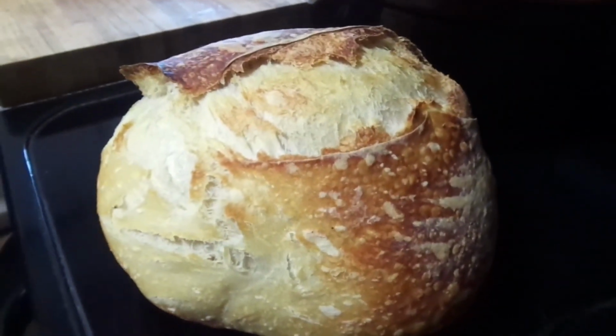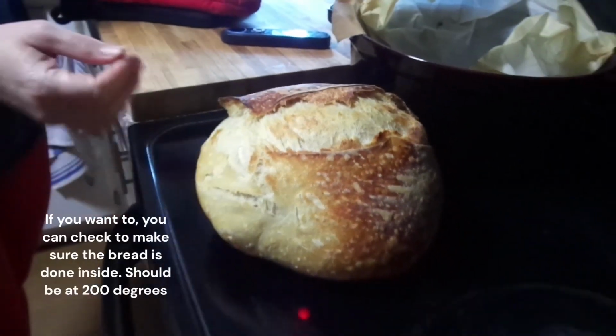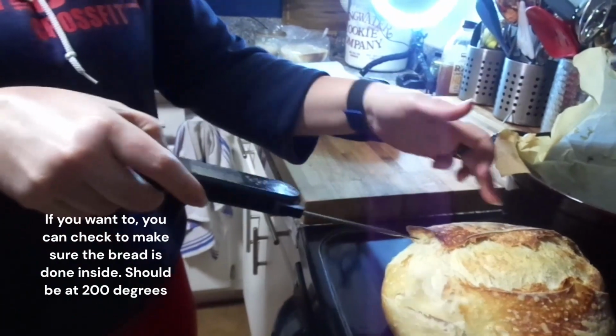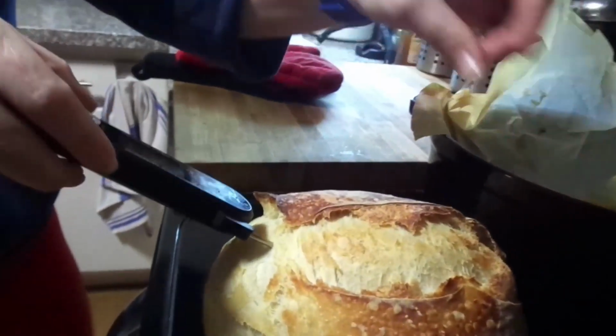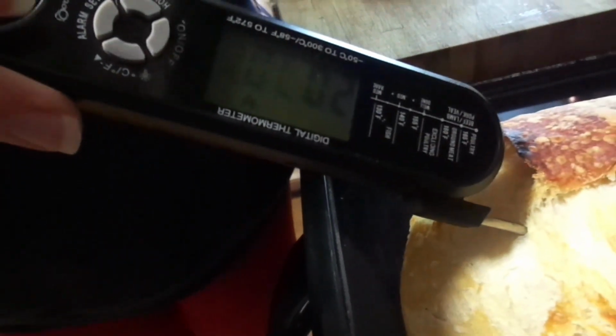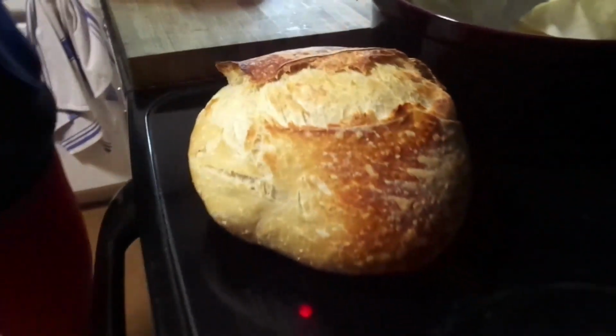And if you ever are unsure if it's done in the middle, you can take the thermometer and stick it into the middle, and it should read over 200, and then you know for sure it's done. So this one's definitely done. Okay.